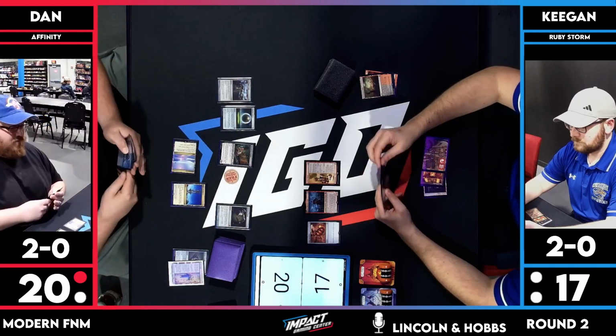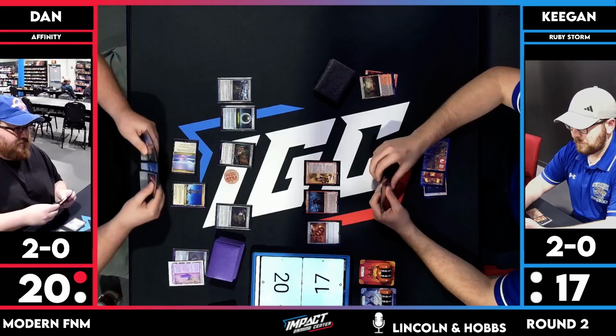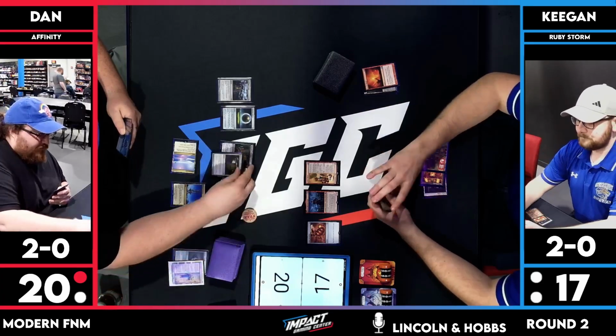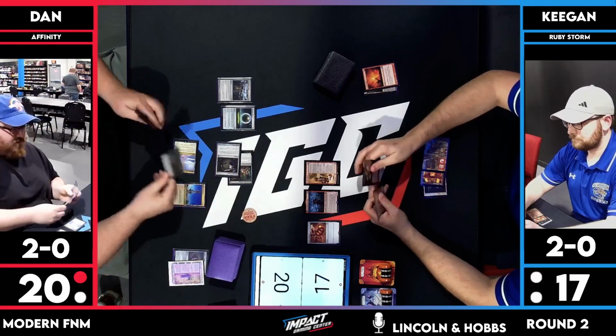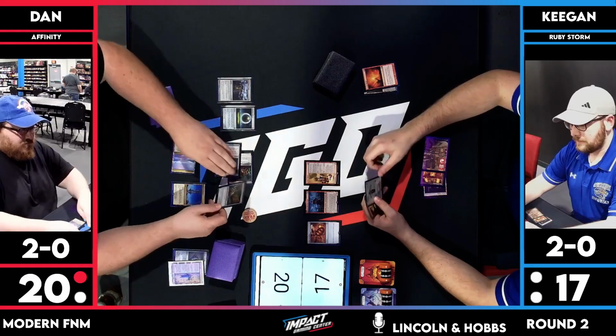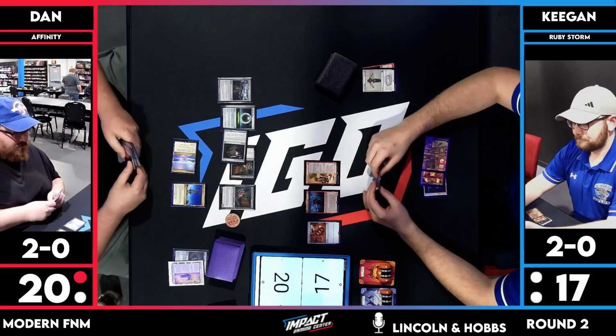Yep, Refurbish Familiar, discard a card. Keegan, ooh, trying to decide what he doesn't like. If I'm Keegan, Keegan doesn't like the Pyretic Ritual. I don't like Orim's Chant because Dan's not on a super control list, but maybe he wants the chant to save himself combat for a turn. But I guess it doesn't matter because a second Refurbish Familiar comes down.